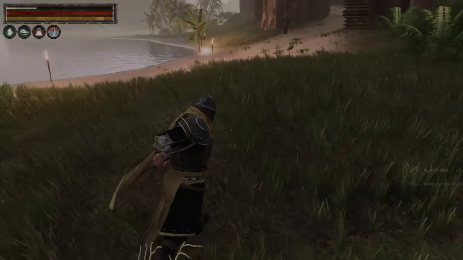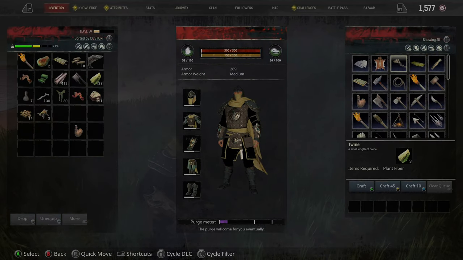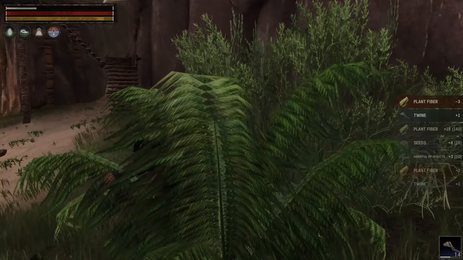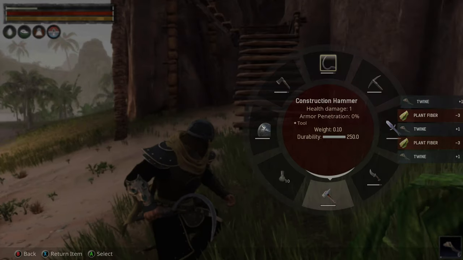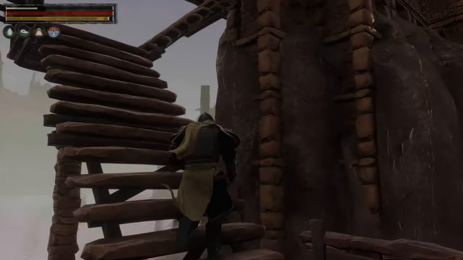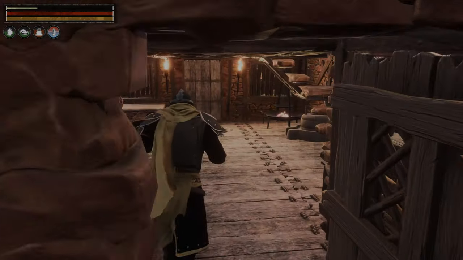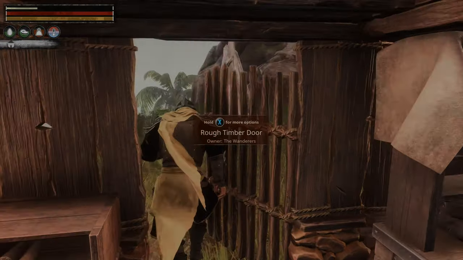I know we need to make 20 of these things as well. There we go. And almost there with the stone. Where are we gonna place this thing at? This thing's huge. Where would it fit properly?